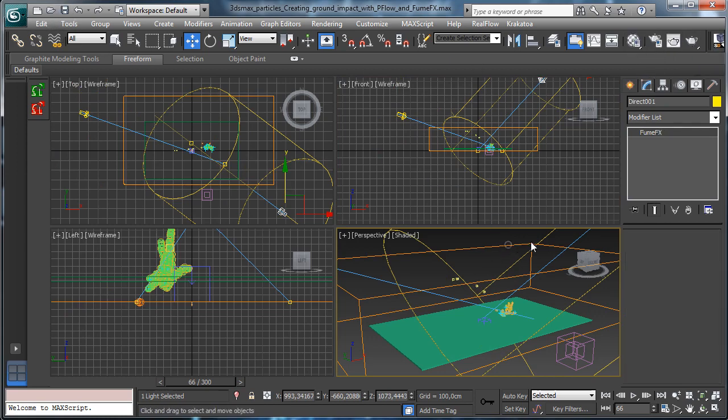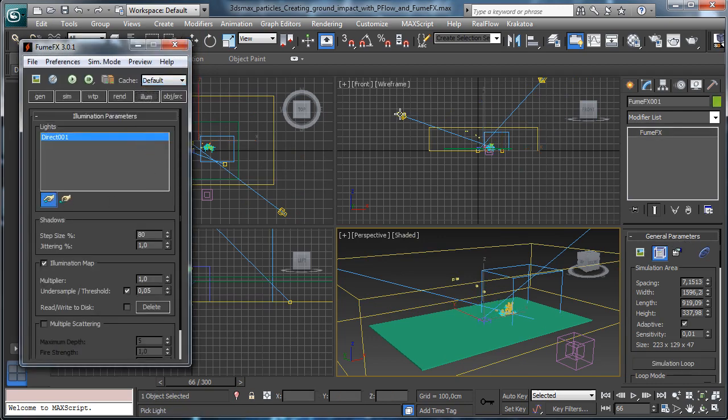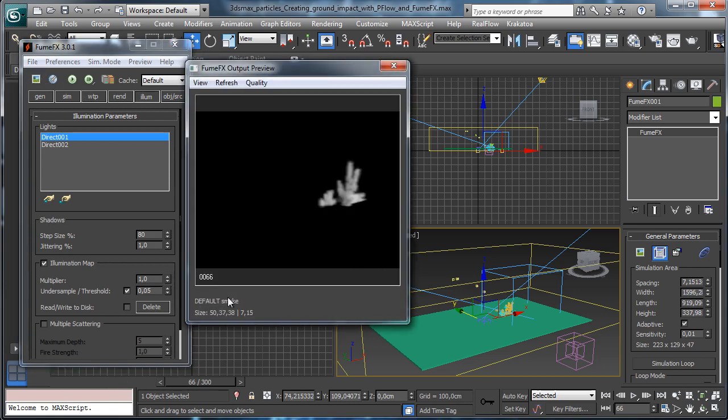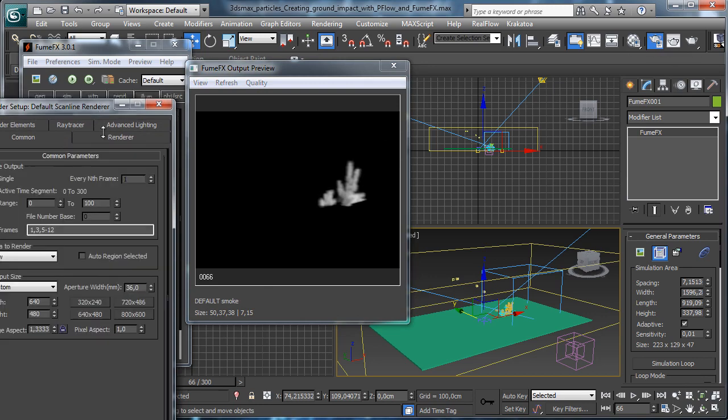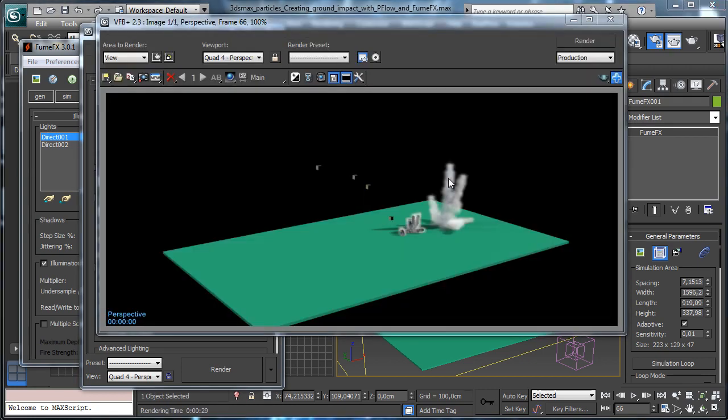Let's go again in FumeFX, and let's say that we are using also the other light. So let's try to render just one frame, just to see what we are doing. Okay, that's the rough preview.